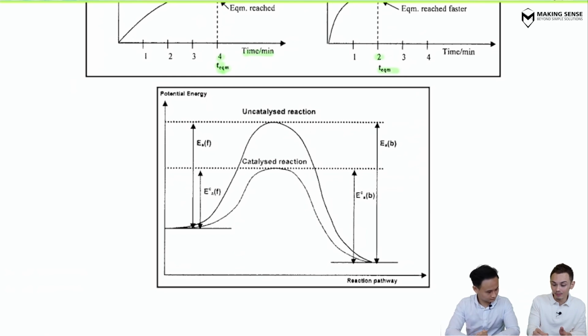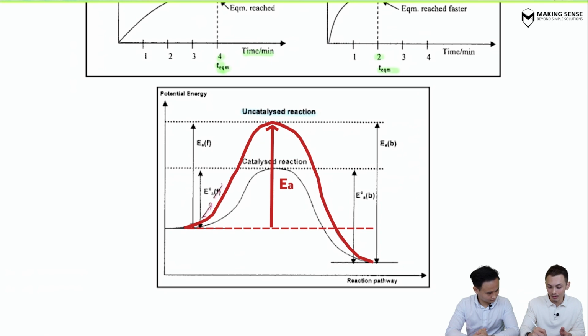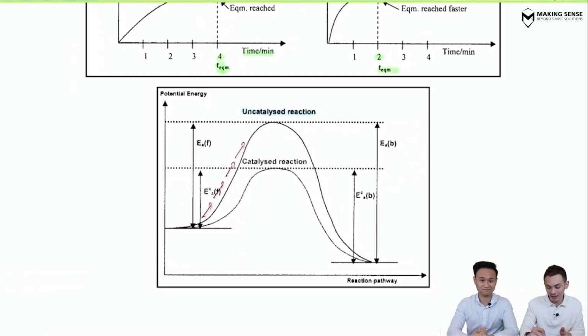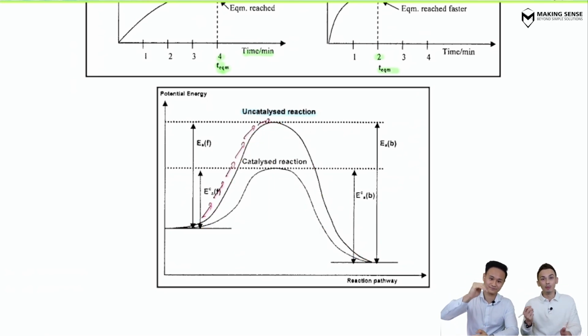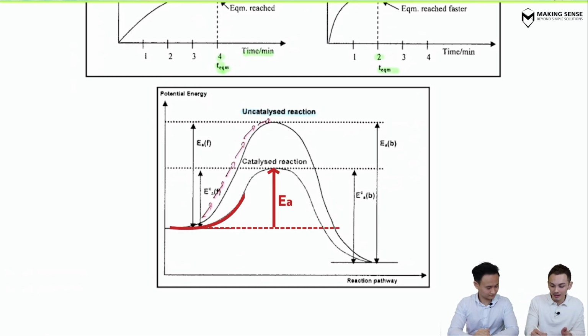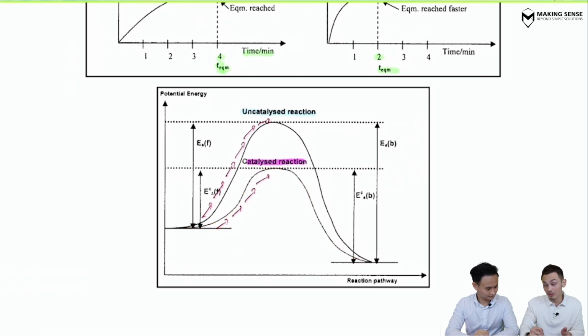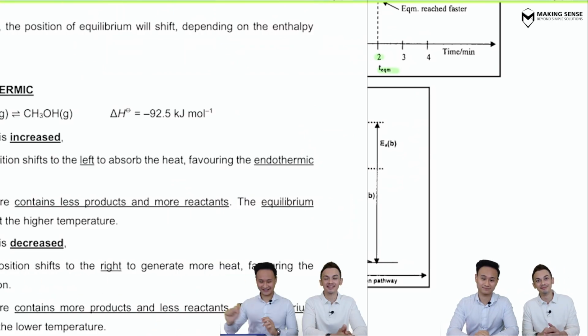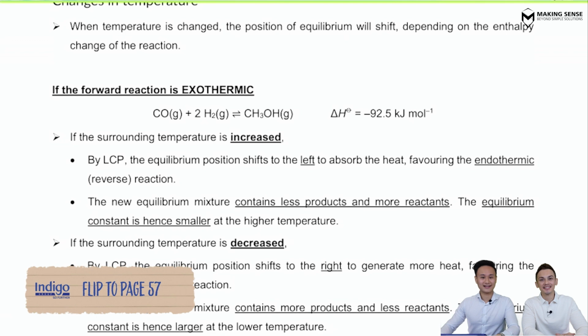So you can see this is for the uncatalyzed reaction. This is the barrier, which I like to call the mountain to climb. So we have a huge mountain to climb, and once you add a catalyst in, what will happen? You're going to lower the mountain to climb, and therefore the rate of the reaction will increase. That's what catalysts do. Alright, so guys, we're going to look at the last stress, and that is temperature.